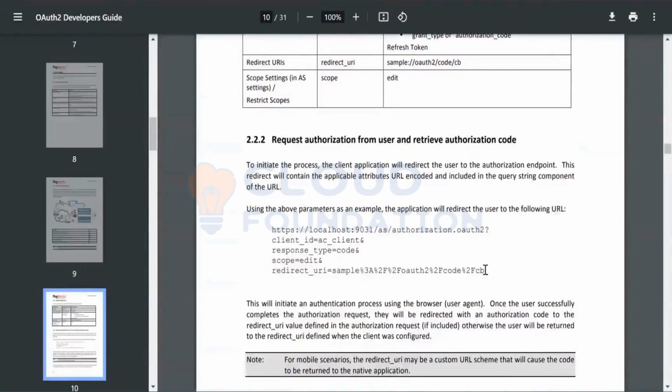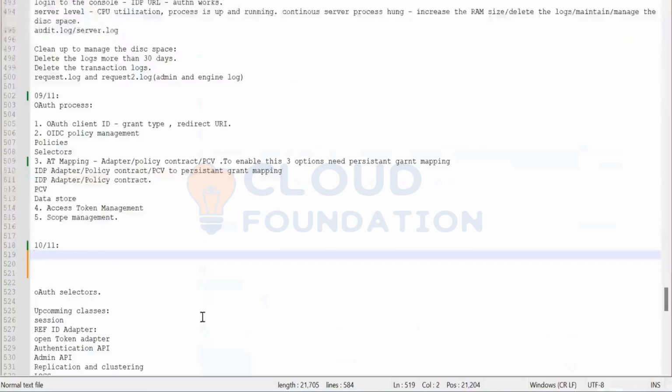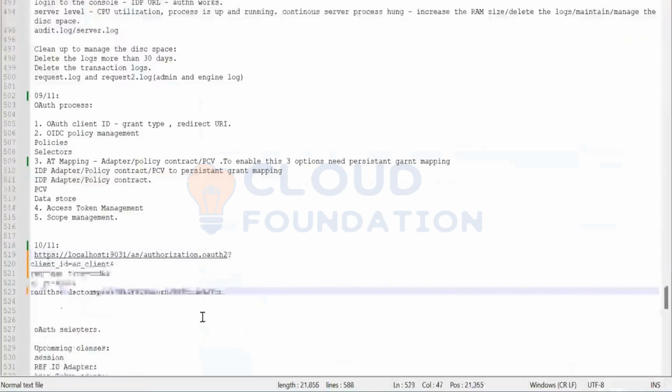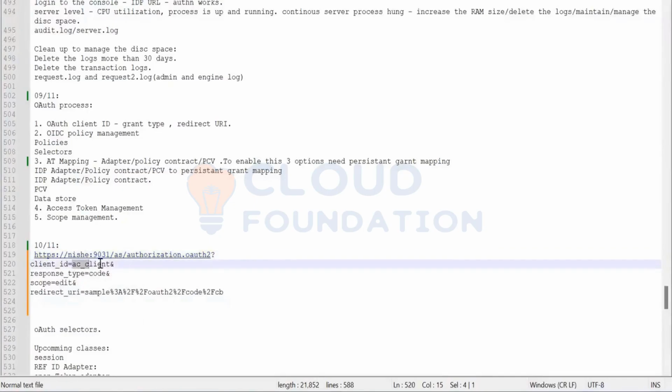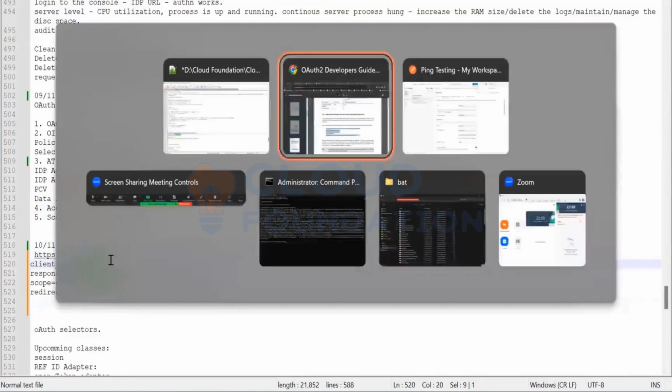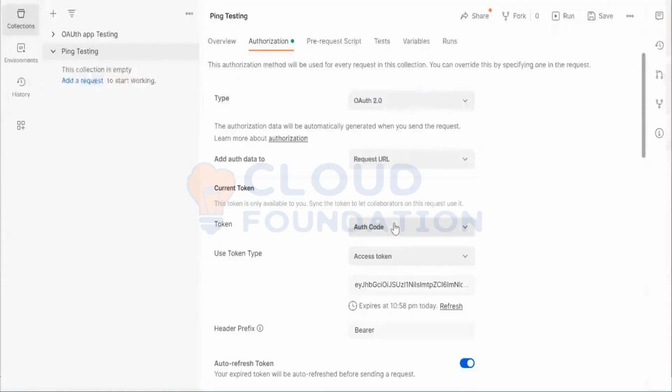This is the call. Can you copy it and put it in Notepad++, because we need to change the state. This is the first call, the GET method, and you have to do it in the browser to get the code. Can you change the client id, and then the response type is equal to code?